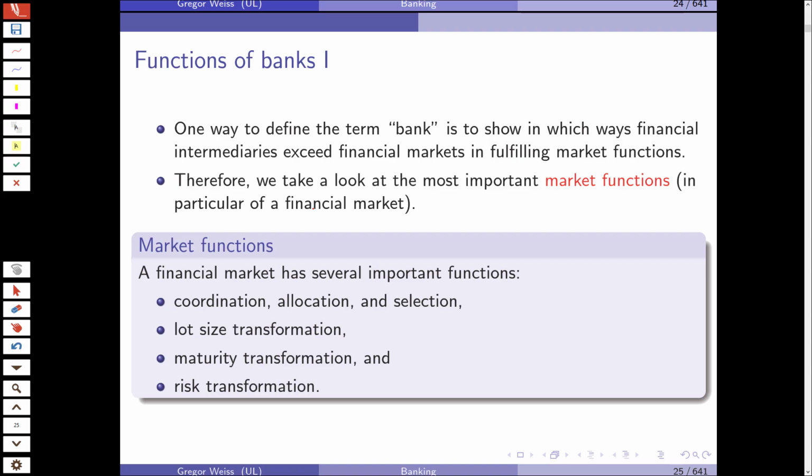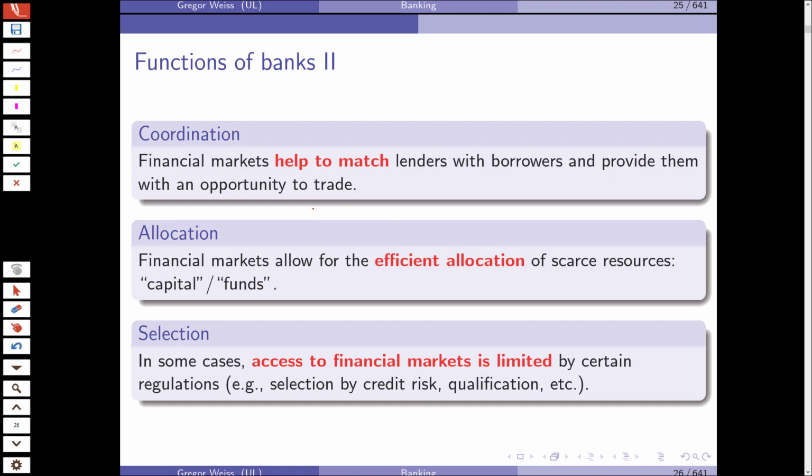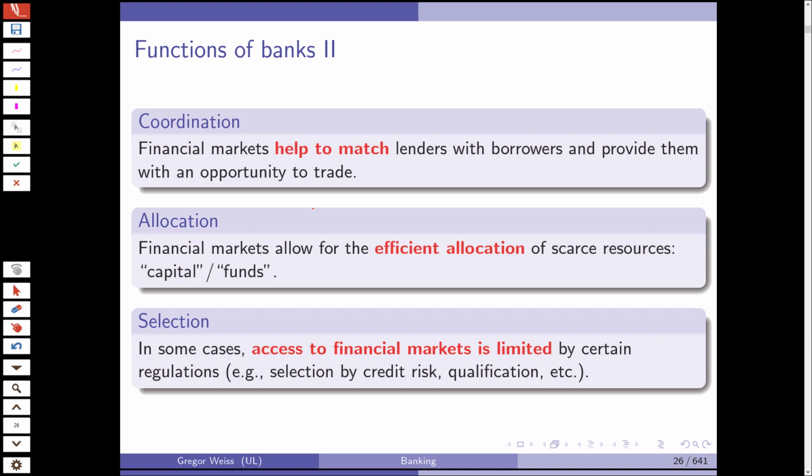If you want to transform your lots, well, if I want to finance my car, again, I could do crowd lending. I can try crowdfunding and see if people want to give me capital. I don't need a bank for that. If I want to coordinate, allocate, and select, well, there are mechanisms for that as well. And this is not enough to explain the existence of every bank that exists. Coordination, allocation, selection. Well, I've talked about this. It seems to be more efficient and plausible to have a bank than not have a bank. This is not trivial. I have to check that.